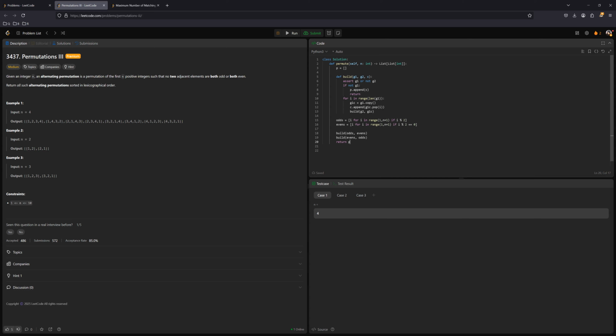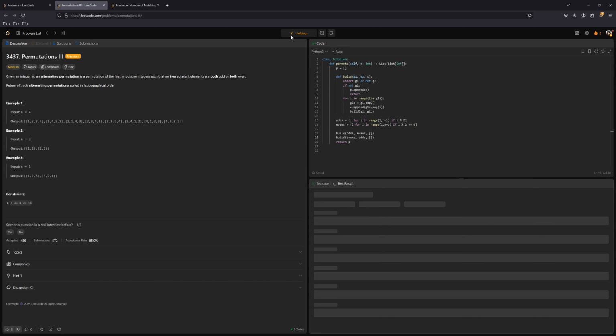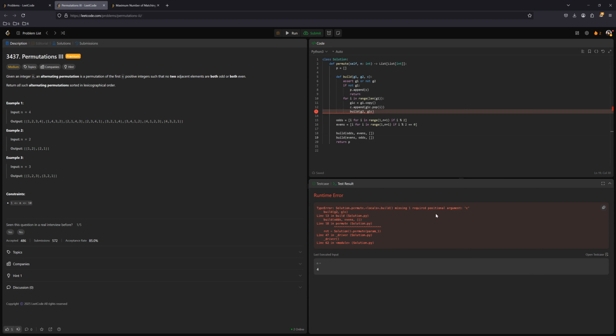Is it possible they're already in lexicographical order? I think so, because we start from the bottom and then we build up, right? No. Required positional argument missing. I do not believe that they are in lexicographical order. We're going to have to figure out how to put them in lexicographical order, aren't we?